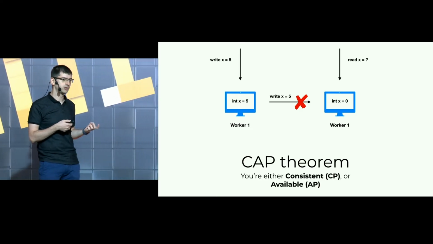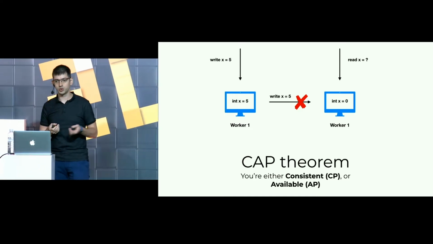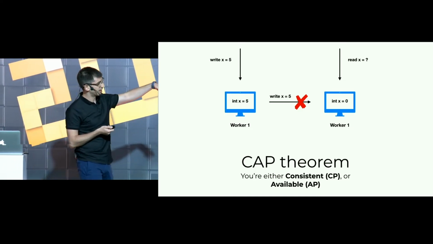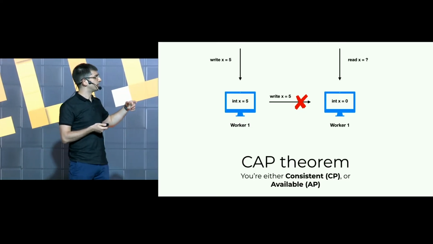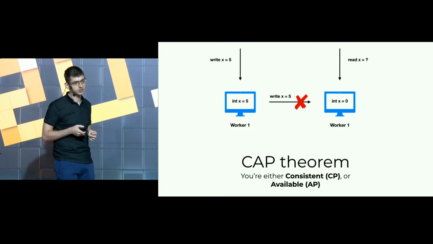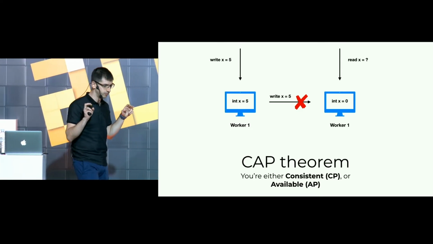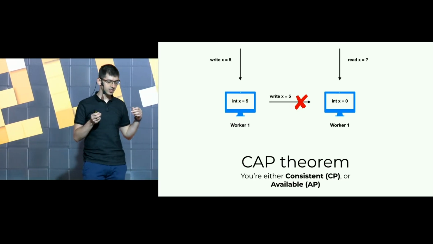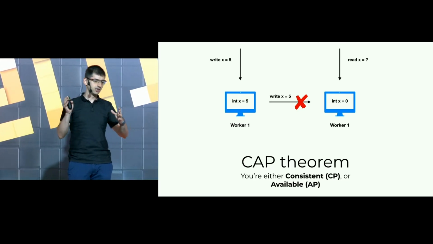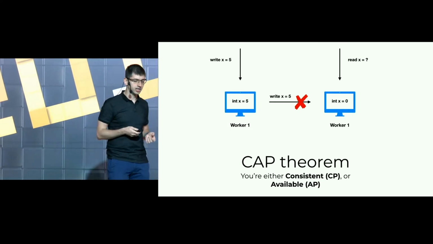And so now when we get a read operation, at this moment, which ends up at the other worker, imagine it's called worker 2. If we get an operation that says, I want to read the value of x, we have two options here. We can be consistent, which informally means return the last value that was written within the whole system. In our case, that's 5.